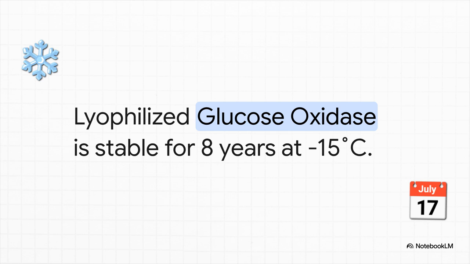But hey, there are some pretty incredible exceptions to biological decay. Take glucose oxidase in its freeze-dried or lyophilized form. It is remarkably stable. We are talking survival for 2 years at 0 degrees Celsius and an astonishing 8 years at negative 15 degrees Celsius. But, and there is a massive but here, there's a catch. This is only true in its purely isolated form. The exact moment you start adding stabilizers, additives, or immobilization materials like graphite powder to build the actual functional sensor, that impressive lifespan usually plummets.